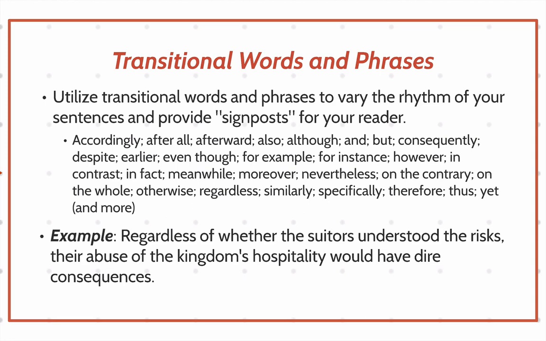So here is an example. "Regardless of whether the suitors understood the risks, their abuse of the kingdom's hospitality would have dire consequences," right? So perhaps prior to this sentence, there was some discussion of whether the suitors in the Odyssey understood that what they were doing was a violation of the norms of Ithaca and the norms of this kingdom and Greek civilization. But regardless of whether they understood it, it doesn't really matter. That's beside the point. Their abuse of the hospitality would have dire consequences. So it's a way to relate ideas and also to just make things more interesting for your reader.